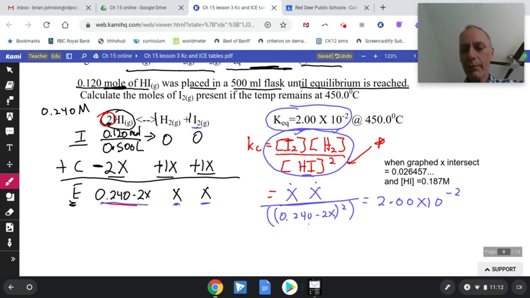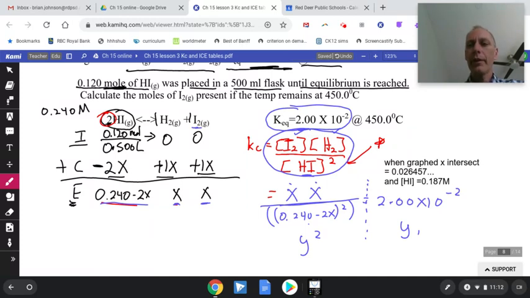Or you can multiply it all out, get a quadratic function, and use the quadratic formula. What would you rather use? I know from experience that the graphing calculator is the way to go. Okay, so we're going to learn how to graph these. Hopefully you already do, but if not, that's fine. So in your graphing calculator, we're going to call this side of the equation y1, and we're going to call this side y2. So we're going to enter these into our graphing calculator and graph it up.